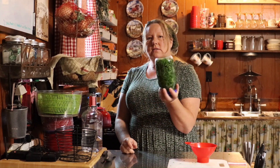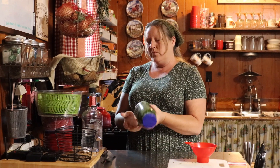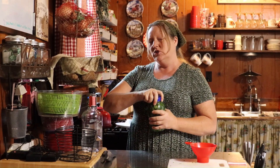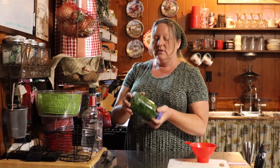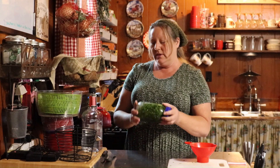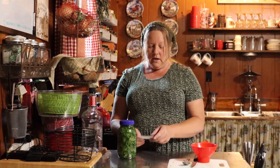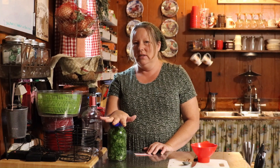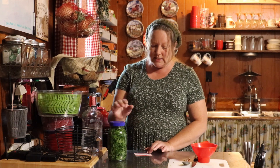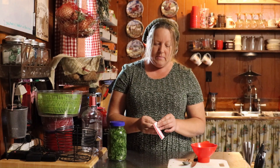You want to give it a shake. It looks a lot fuller now that the alcohol is in it. I'm using recycled mayonnaise lids — I wasn't sure if they were going to fit tight, but they do — nothing's leaking, nothing's dripping. That works better than having to put a metal lid with wax paper or parchment paper. Always put a label. This tincture here is going to set for six weeks. Most of my tinctures set for four weeks — one book I have says four weeks, one says six weeks. But specifically on the parsley it says six weeks, so I'm going with that. I put the date when I started it, and I'll also put the date on my calendar.